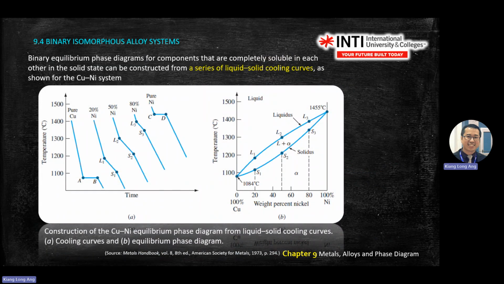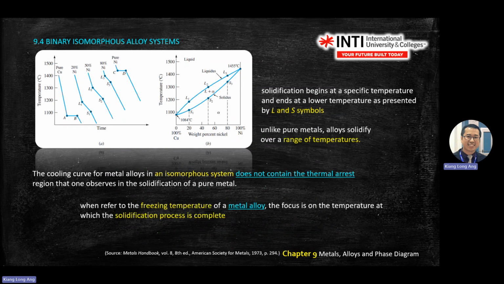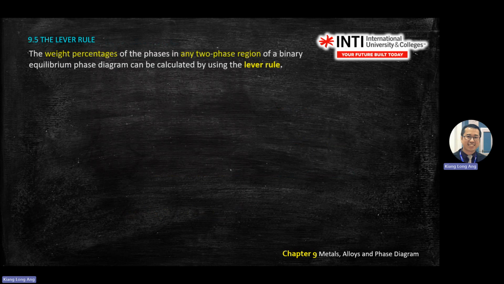Okay, this one is just another presentation. This one is a pure metal. If you drop the temperature, it will drop. This is cooling to solid. So at a certain temperature, it will cool from liquid to solid. This one is quite direct. Okay, so I want to show you the methods. We'll use L and S. This one you read. This one you read.